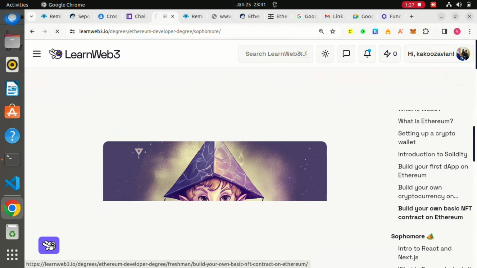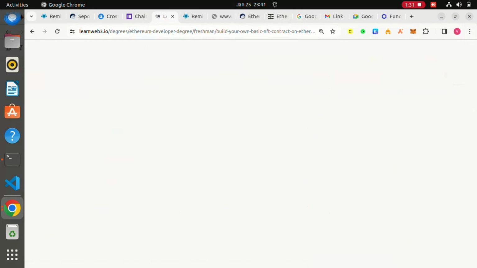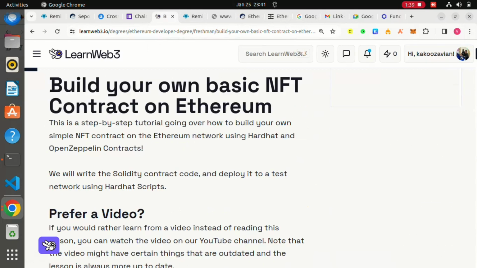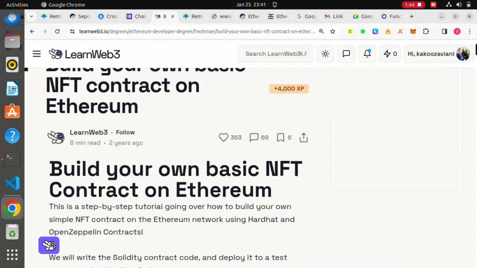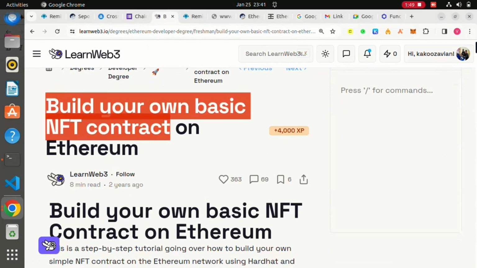This tutorial is mainly to help us with knowing how to put together different components on our local developer environment to build both a front end, a back end, and the smart contract. Let's build your basic NFT on Ethereum.